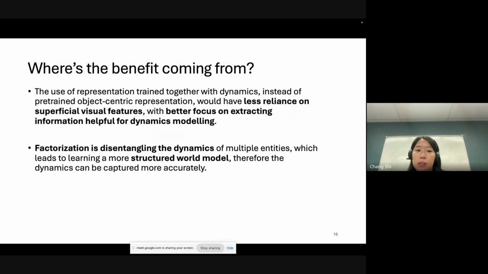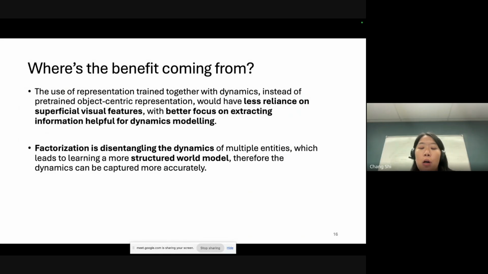Yeah, so these experiments in the simulation actually validate our assumption that using the representation that's jointly trained with dynamics, instead of a pre-trained object-centric representation, would make it rely less on superficial visual features, and better focus on the information that helps dynamics modeling.